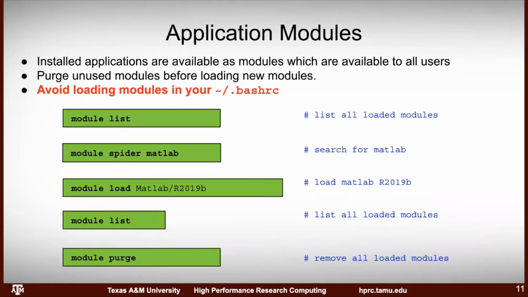Okay, so that is for installing software on your own. A lot of software is already installed and it's available as modules. The reason we use the module system is because, first off, there's a ton of different software. And then there's a bunch of different versions of the same software.